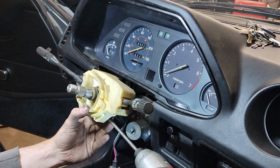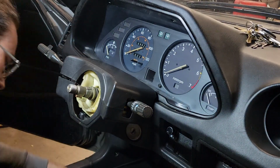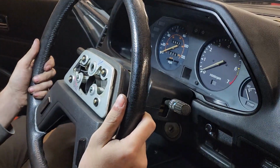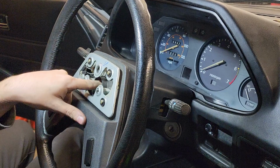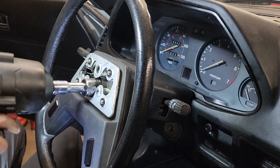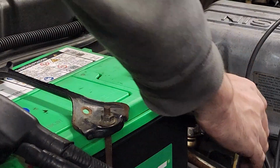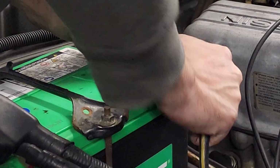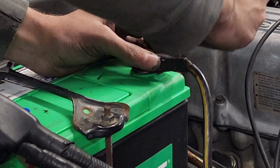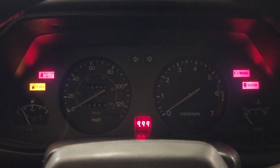The turn signal mechanism mount bracket has a small finger on it that fits into a notch on the column. After reconnecting the battery and a quick test to make sure it powers on, it's now time for a road test.